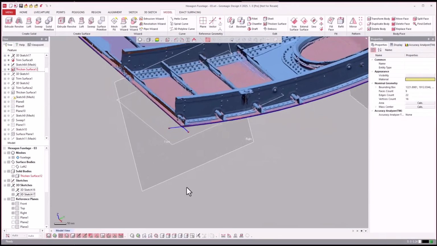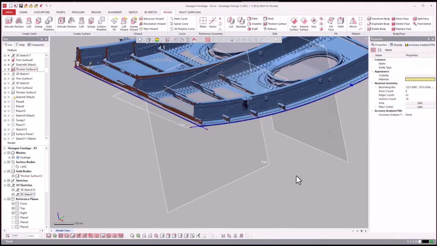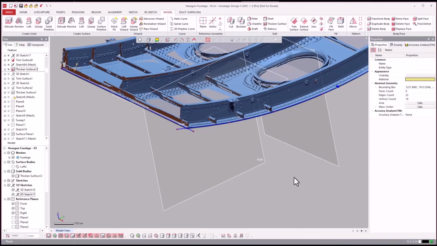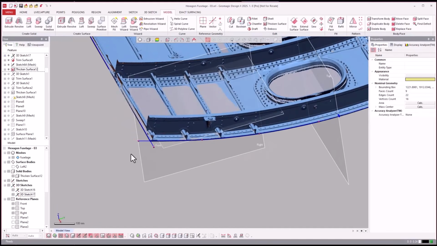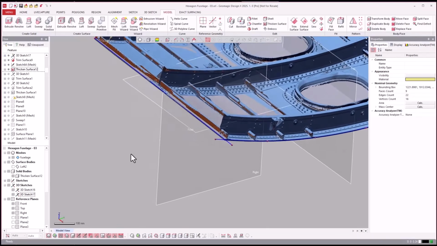And so the couple things that I showed here is using 3D sketches very quickly to trim the surface, using 3D sketches really quickly to draw out.